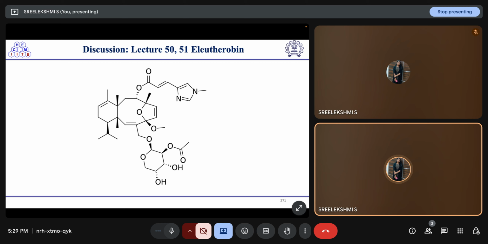So eleutherobin is an anti-cancer, anti-tumor agent with a mechanism of action like Taxol. It was isolated from Eleutherobia species of marine soft corals collected in the Indian Ocean near Bennett's Shoal in Western Australia. Eleutherobin possesses significant cytotoxicity against a variety of cancer cells. It was shown to be a potent cancer cell inhibitor with an IC50 range of 10 to 50 nanomolar in vitro against a diverse panel of tumor tissue cell lines. It was found to stabilize microtubules by competing for the paclitaxel binding site on the microtubule polymer.